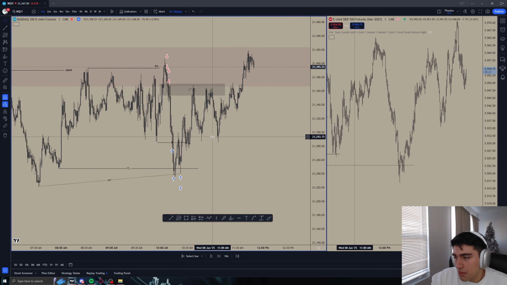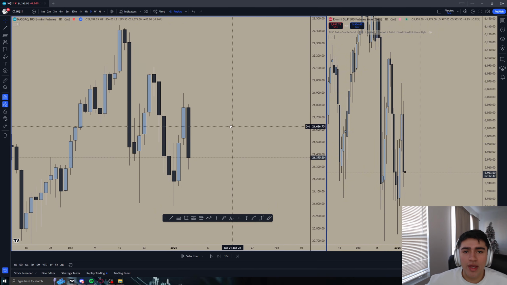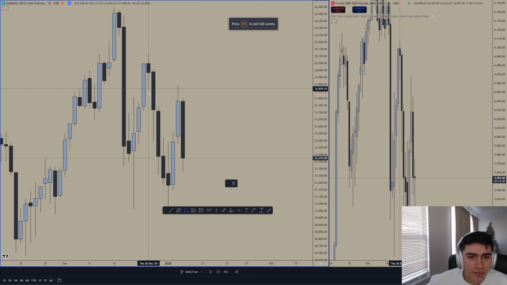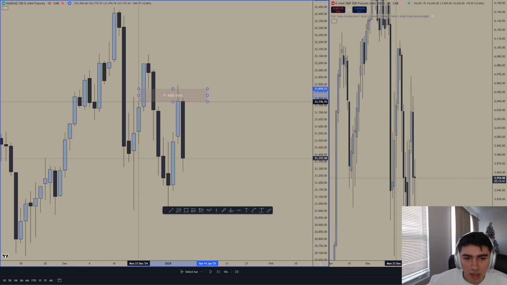Now let's go to example number 2. All right, so this is another beautiful example here. Pretty simple. What do we have on the daily time frame? We have, again, and I executed this as well yesterday, a daily SIBI, a daily BPR here, right here on the daily time frame. So I'm going to be bearish.